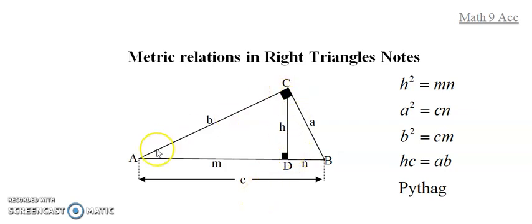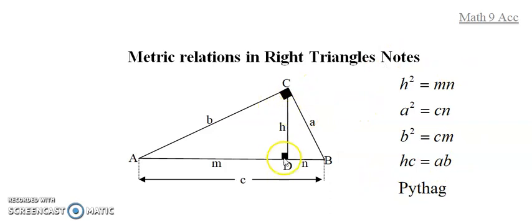By this setup, this triangle here, ACD or ADC, and this triangle CBD or CDB, and this triangle ABC, they're all similar. And because of that, you can set up certain ratios which lead to certain equations. So the most important thing is if you recognize this setup, if you see that there's a 90-degree triangle which is cut and which forms another 90-degree triangle, then you know that these relationships are all going to be true.